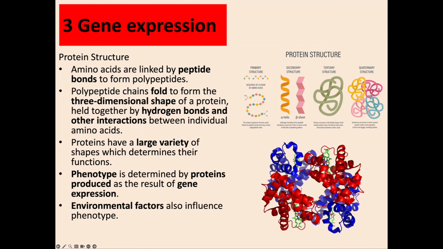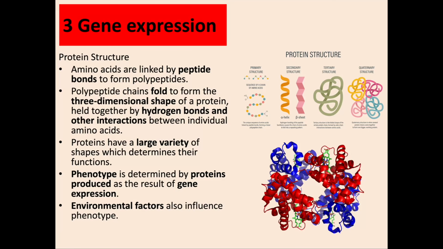Now, that heme molecule binds to the oxygen, and then that's what allows it to attach to the red blood cell and be transported around the body. But that shape is specific to that function. So we wouldn't have other cells that have this same shape and therefore this same function. Proteins have a different shape dependent upon their function.